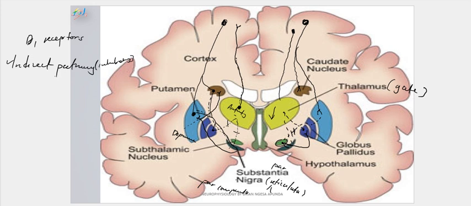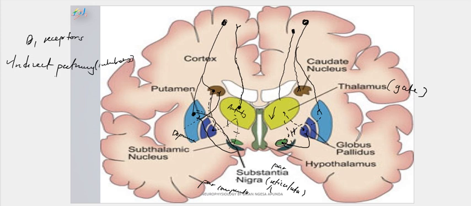Unlike what we saw with the direct pathway, because our substantia nigra and globus pallidus internus were somehow depressed by the inhibitory signals emanating from the striatum. As a result of that, the inhibitory signals were reduced and our thalamus did not have any inhibitory threat, and so it just went ahead with its excitatory role. So maybe what you are noticing is the role of these neurotransmitters, the glutamate and the dopamine.